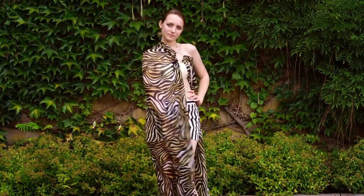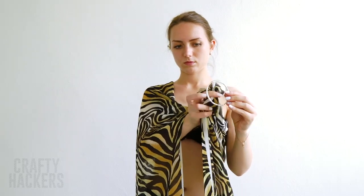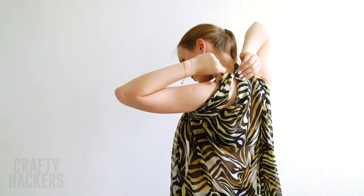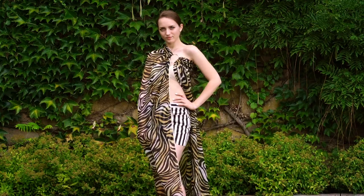This is a fun look to go over your swimsuit at the pool. Just wrap the sarong around your back, putting one side over your shoulder and the other side under your arm. Feed the corners through a large ring. Pull them through and tie them together around the back. You'll look like a Greek goddess.